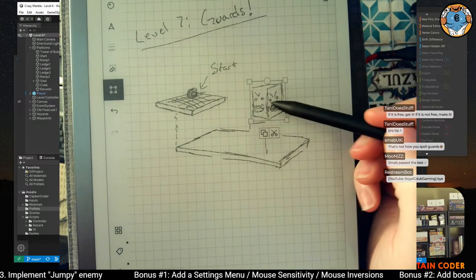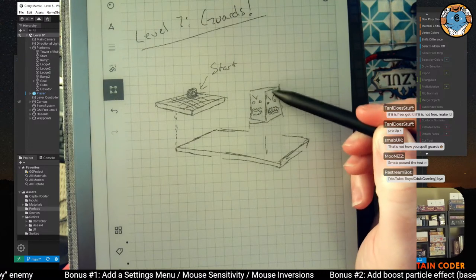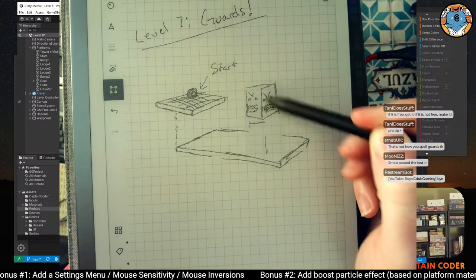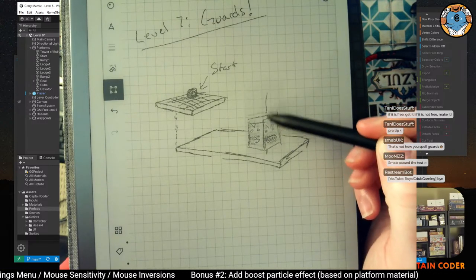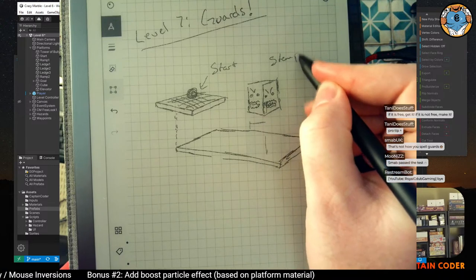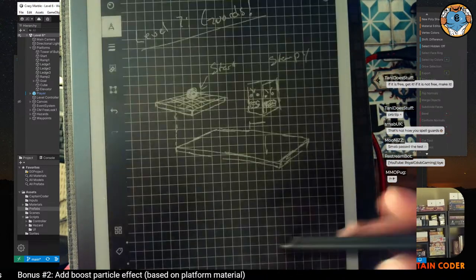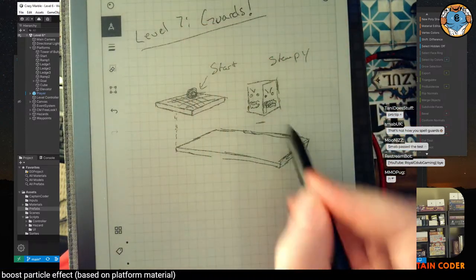When the marble gets close, it's gonna shake, and then it's gonna jump down on it. All right, so we got a stompy stomperson that we're gonna use to stomp the marble. All right, so this is our stompy, not thwomp. Ooh, maybe we should call it thwompy. Do you think I could get in trouble if I call it thwompy instead of stompy? All right, so we're gonna have some stompies.